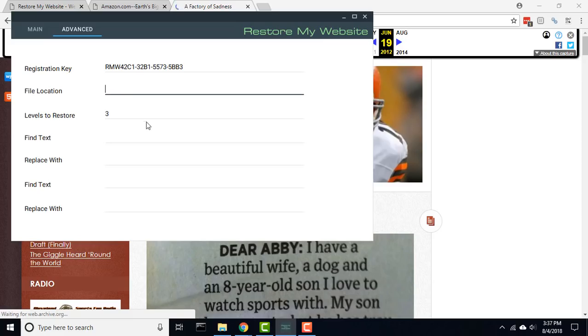The levels to restore defines how deep this restore is going to go. So you can think of it as sort of level one is the home page and all the links it grabs off the home page and stepping down into that first level. So the home page and then all the pages linked to it. Level two would be one step further down. So all the links on those pages and stepping down and looking at the next level of links. So by default, this is set at three. Depending on the size of your site, you could set it for one or two, may make more sense. But regardless, it's always gonna step down as many levels as it can.